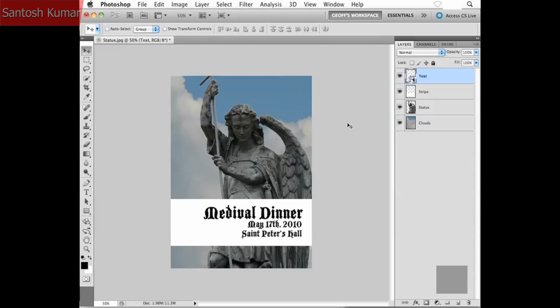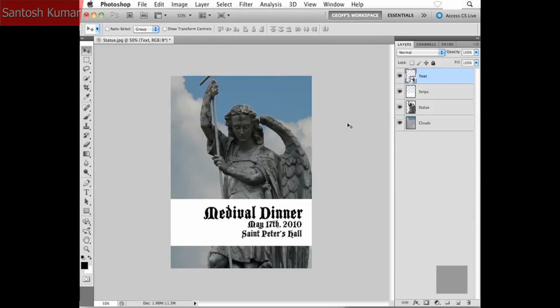So what exactly is a layer style? Well, you could think of it as a special effect or some kind of an effect that would be applied to an individual layer. And of course, I think once I actually show you this, it'll make a heck of a lot more sense. But imagine things like drop shadows or overlays in terms of colors or gradients, special effects, this type of thing.